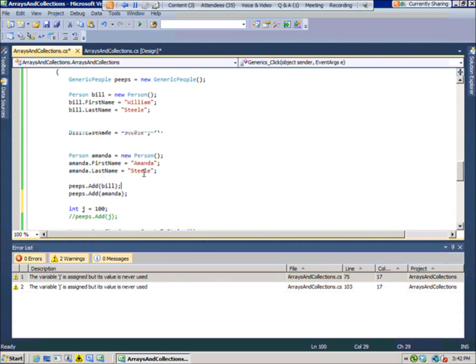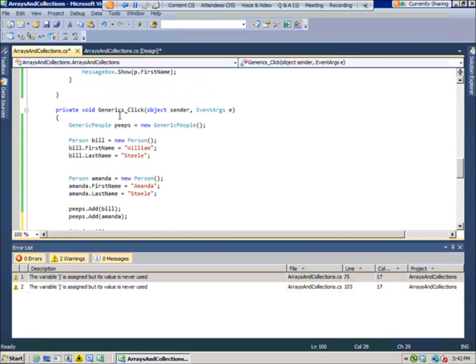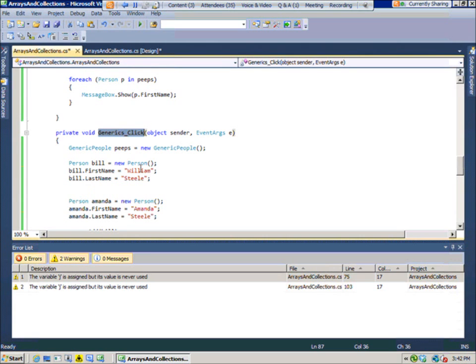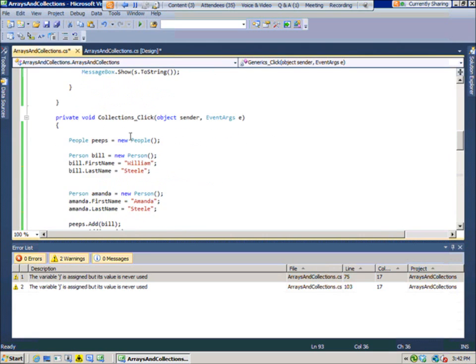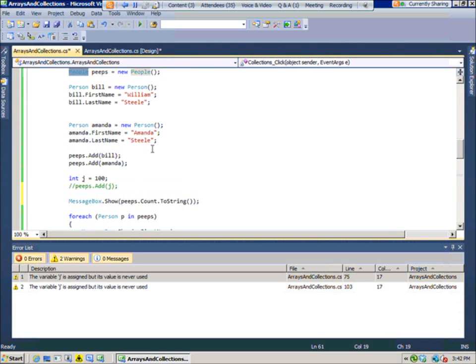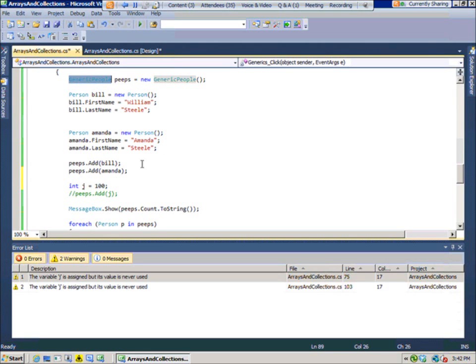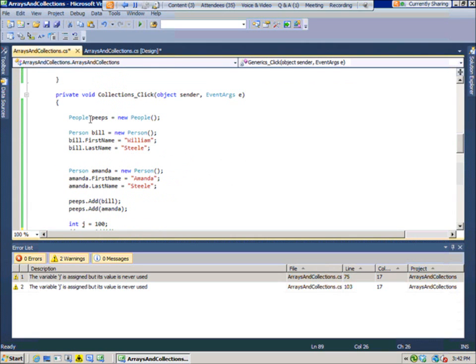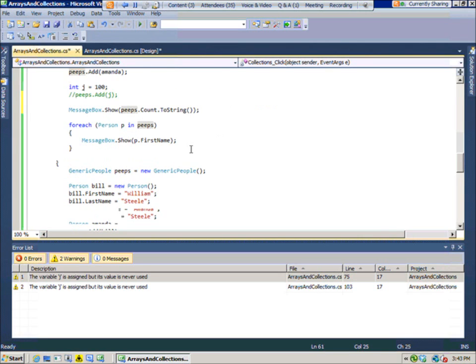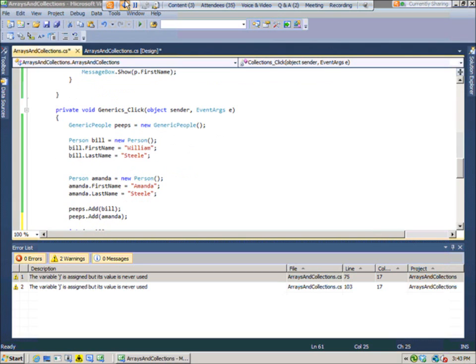So that hopefully gives you an idea of some of the things you can do with collection or array objects in C#. We've seen how we can define them and how we can use them. As a matter of fact, you can see that in this case the peeps collections, either the generic or the standard one, you use them identically. However, the generic versions have a lot more power. They're a little bit more efficient. There are cases where a standard collection object might be better. Again, you want to be very careful when you're using them. They have the potential to cause some problems like you've seen here, but they are also incredibly powerful. So let's go ahead and go back over to our slide deck.